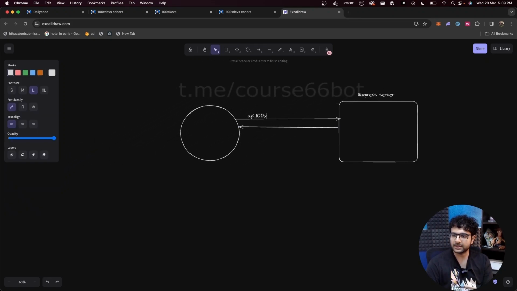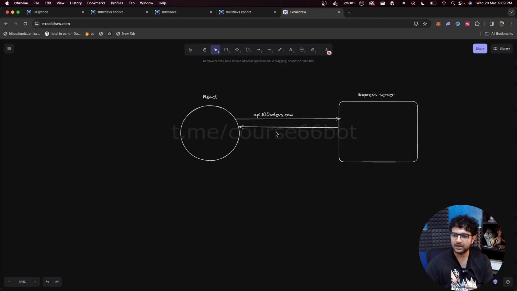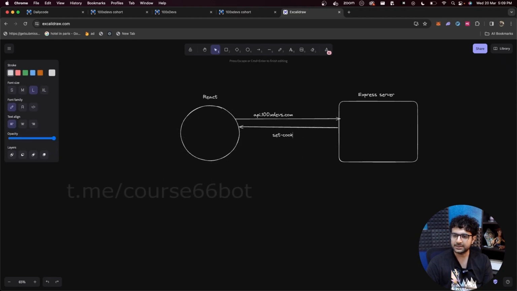So api.100xdevs.com. Forget Next.js for now. Simple React plus Express server. And I send back a set cookie header with the domains set to app.100xdevs.com and harkirat.classx.co.in. Assume app.100xdevs.com is a React website.